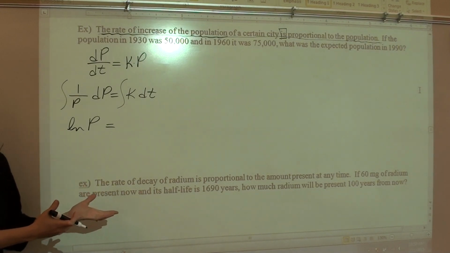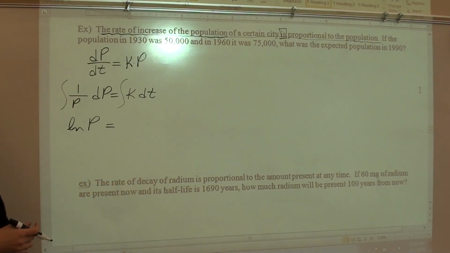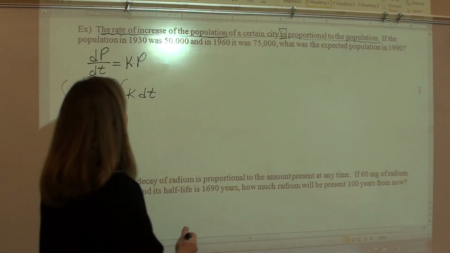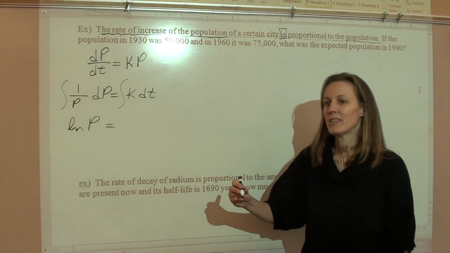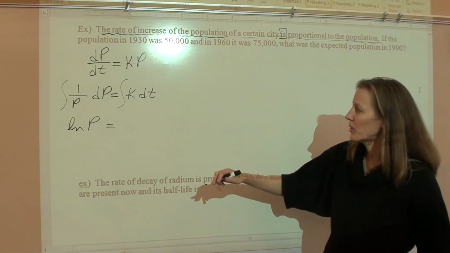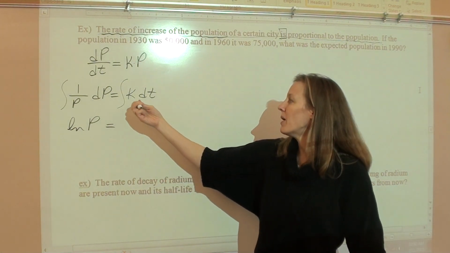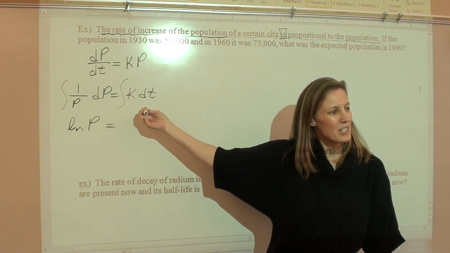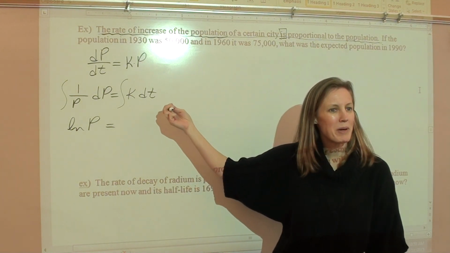That's so cool. Yes, you could have negative growth, but right now we're going to stick with a positive population. Maybe if there's a negative dimension, then it might be possible. Okay, so anyway, on the right, what's the antiderivative of k with respect to t?